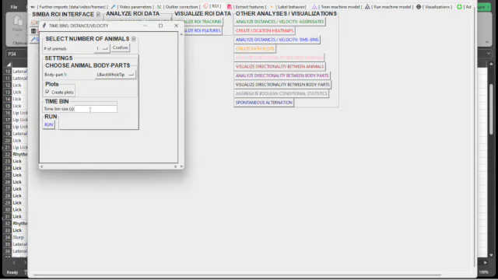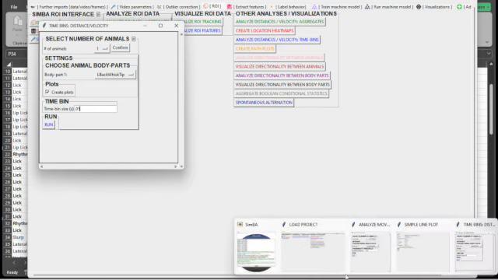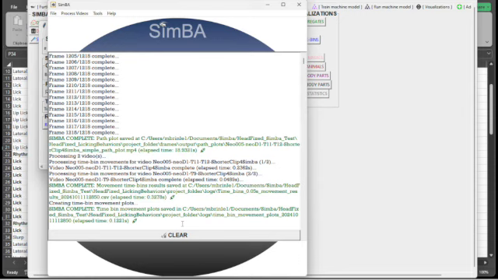So I'm going to do 1 second over 30 is 0.03. So I'm going to try a 0.05 time bin and run that. And it has created time bin plots.